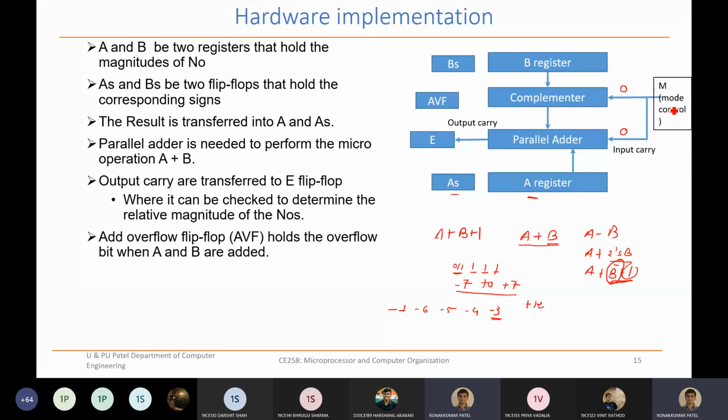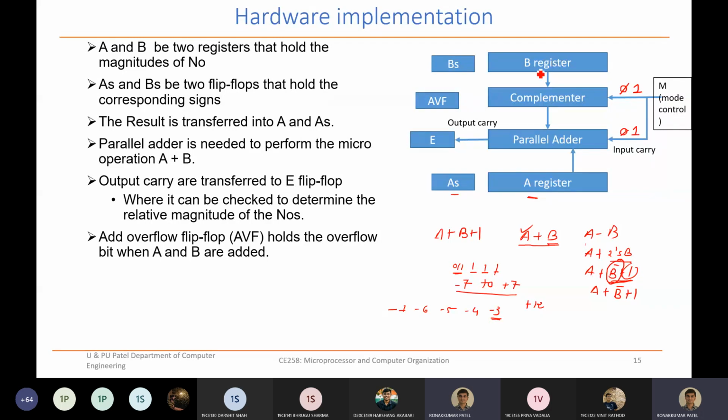Okay. Now this is done. For this, what do we want? A plus b bar, means complement, plus 1. So now instead of 0, if you write 1, here also you will get 1.